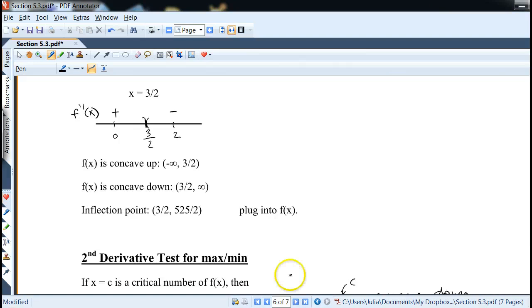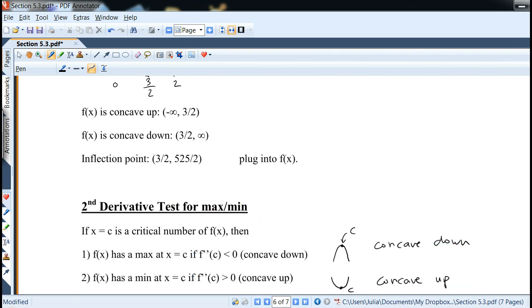We can also, instead of using the first derivative, sometimes it's a little bit easier to use the second derivative test for max or min. It just depends on the number line, how far apart they are, if you cannot pick, for example, integer points to test. So here is the idea.